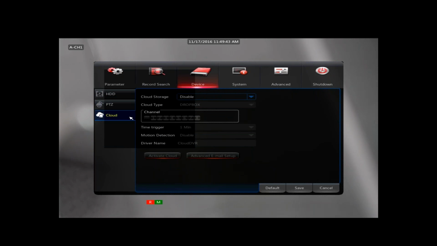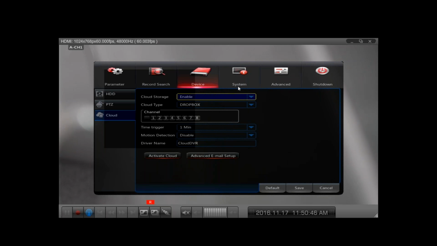So cloud storage. We get asked about this. I mean, it's cloud kind of, but it goes into your Dropbox account, right? Yeah, and it's the same as FTP or email notification. It's going to send snapshots of the alarm or motion that happened. But it's important because we've had instances where DVRs have gotten stolen, and where's your video? These will take snapshots and allow you to have a backup of that. So yeah, pretty important function. Hopefully in the future it's going to get to be video. We'll get there soon.